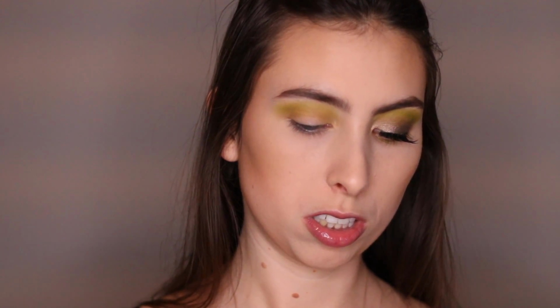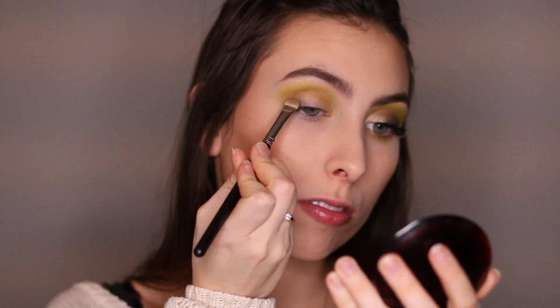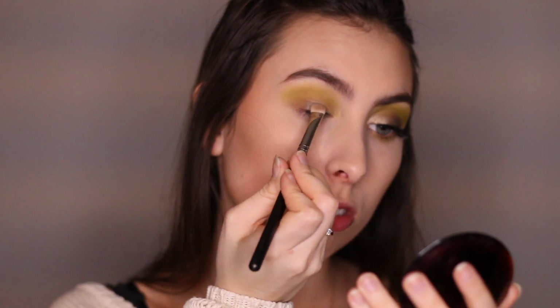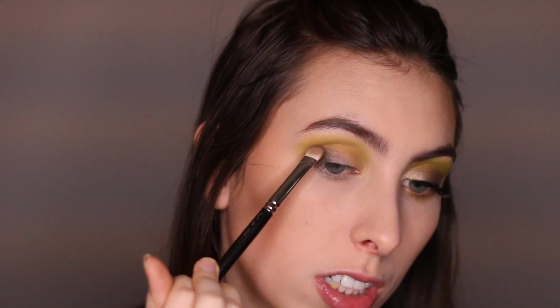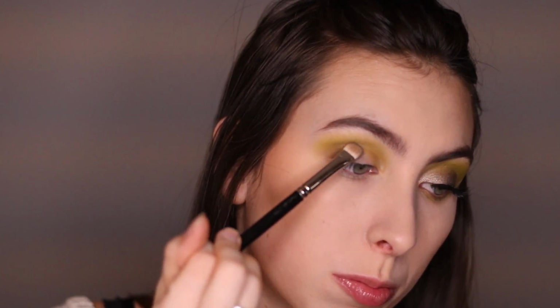You'll notice that when I do my makeup, I like to take a step back and look straight into the mirror. Make sure the shapes are even. Make sure the pigmentation is the same on both sides. Next, I am going to take the color Bronx from the Master Palette by Mario, which is the green shade. And I'm going to use my MAC 239 brush and pack this on the outer 2/3. So I just very gently pack this on the outer 2/3 of my eye, and I'm using patting motions so that we don't have any fallout from this dark shadow.